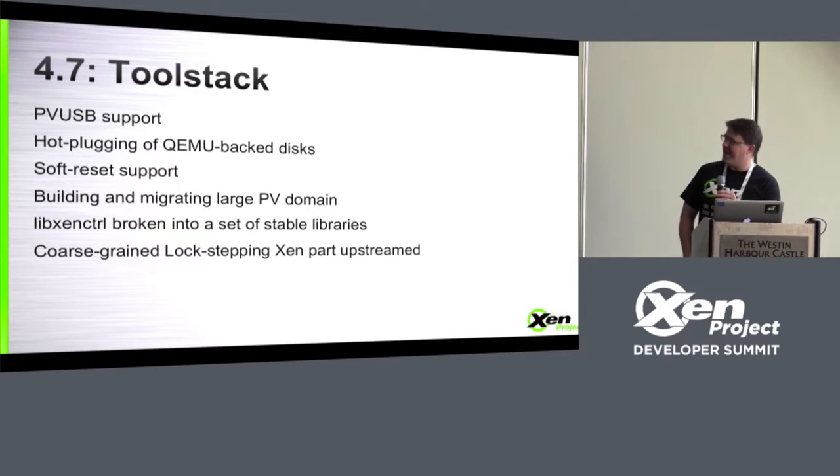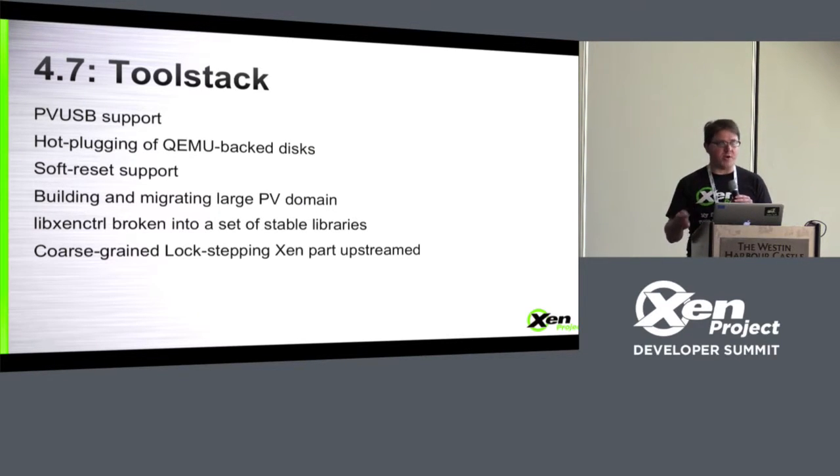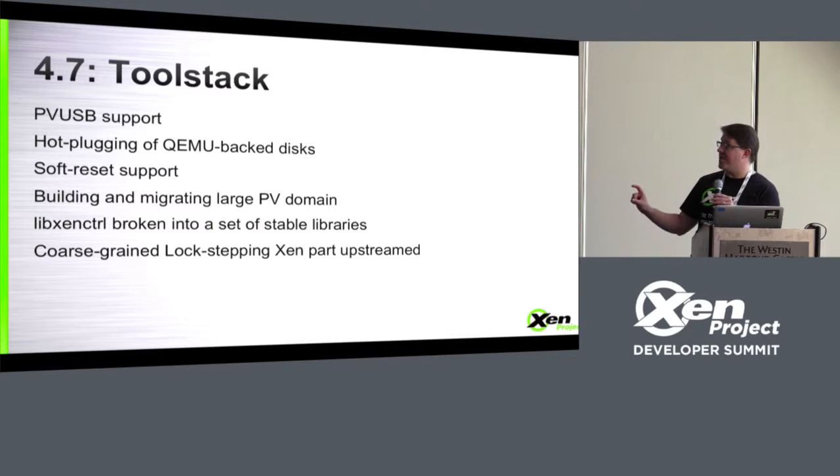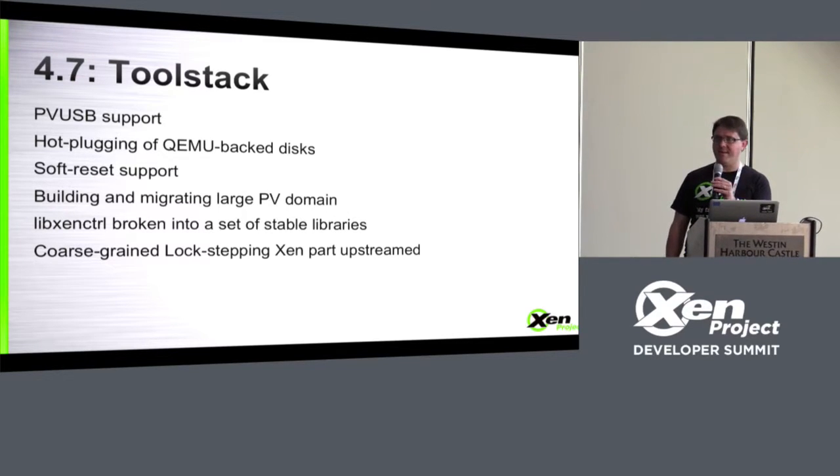Soft reset support allows a PV guest to make a reset call, and still boot into a new kernel as though it's rebooting, but not overwrite its own memory. Why would you want to do that? Because you want to have a crash kernel, right? If you have a kernel that's running and it crashes, you reboot into a special crash kernel that can give you a lot more information from the dumps. So that was contributed by Red Hat, right? Am I right about that? Okay.